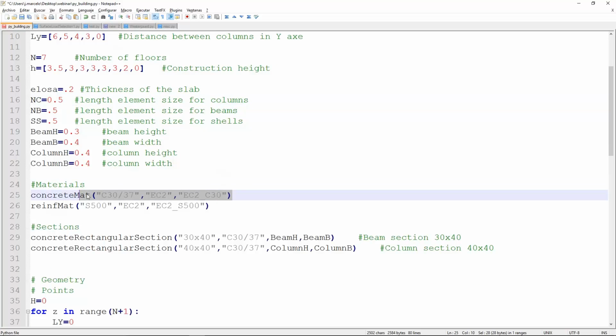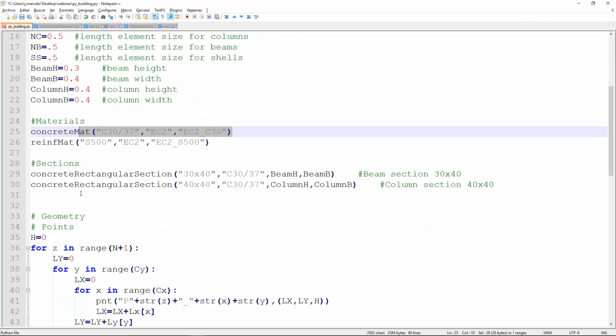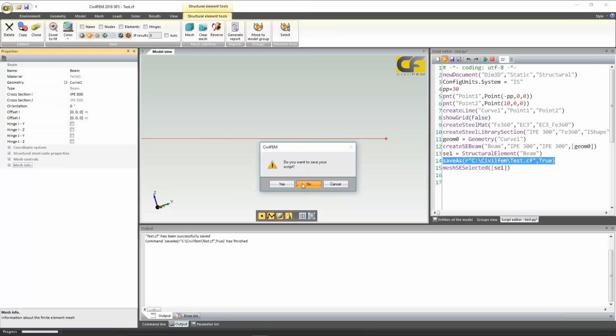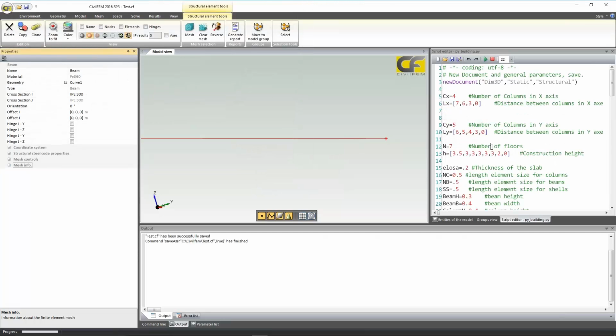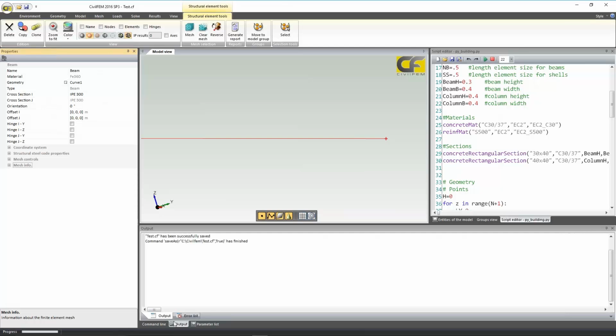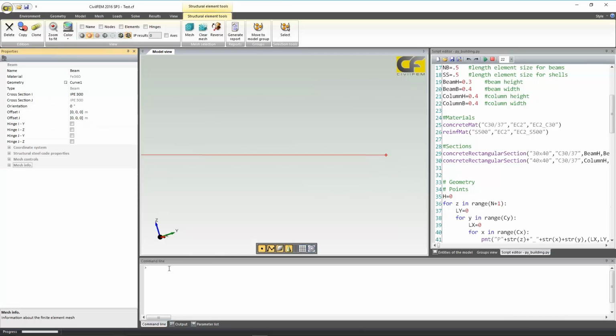Then we create the concrete material, the reinforcing materials, and then the sections. If we go here and open this file, we can run the file from the beginning until the section definition. To do this we can use the command line and this very useful utility, which runs a Python file from one line until a certain line, not the whole file.